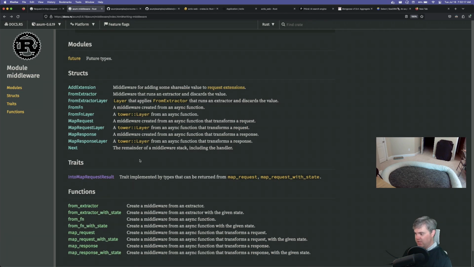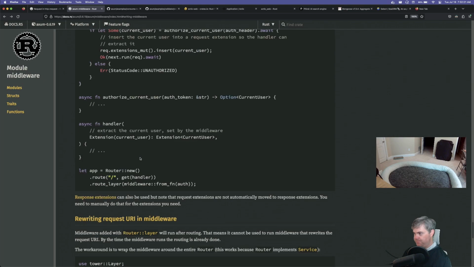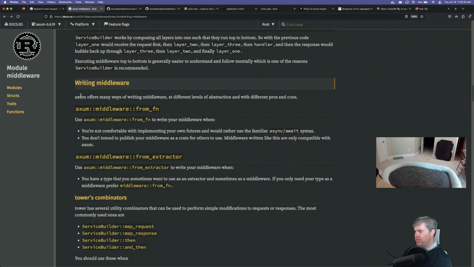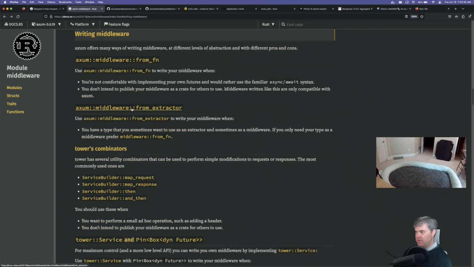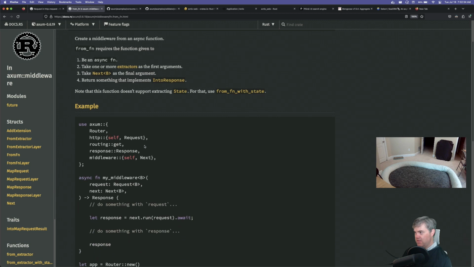Not really helpful there. What I wish this told me is what you're supposed to return with next. So next, B is the final argument.